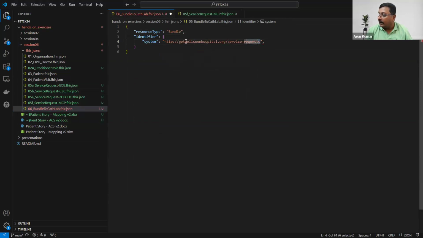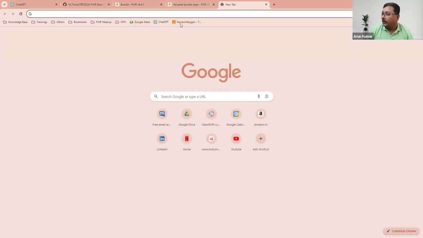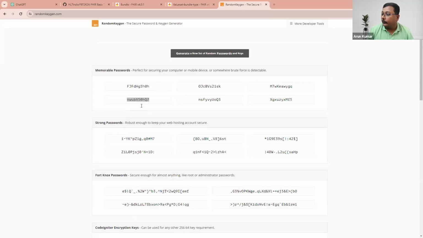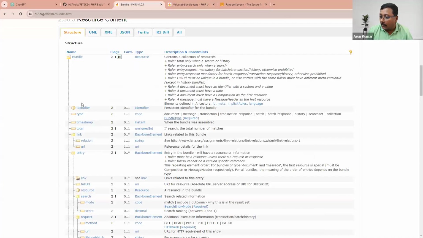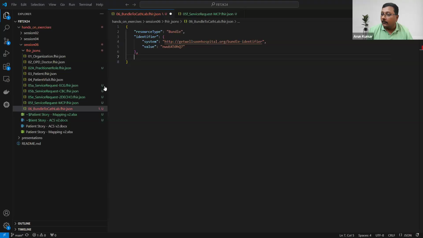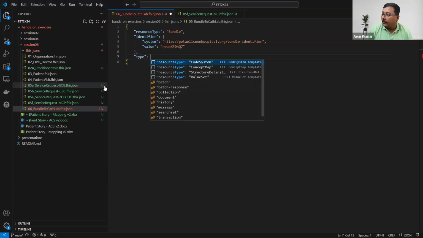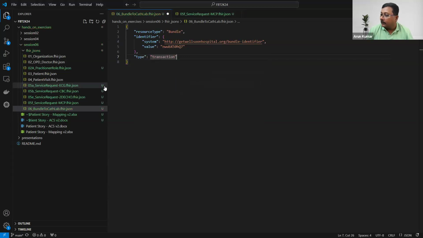And I'm going to call this bundle-identifier, okay, and value. I'm going to take a random key generated, okay. And after that, what? So identifier is done. Let me go back. Type. We decided that it's going to be a transaction. Type is transaction.